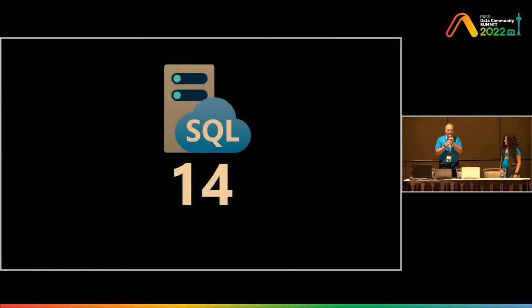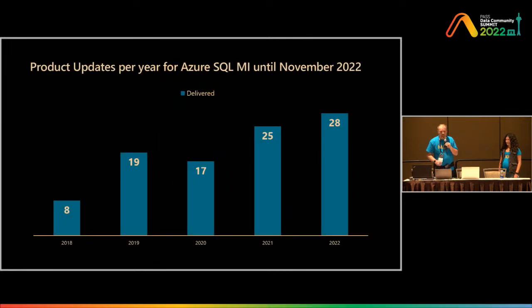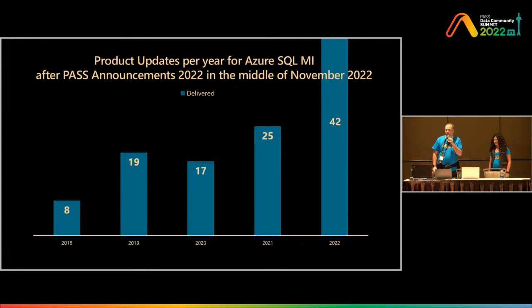So 14 is a magic number. You might have never guessed. It's my favorite number, by the way, for some reason, and we've got 14 improvements that we just announced today. And we've got 14 sessions, and I will take 14 minutes to present. No, sorry, of course not. Stupid of me. Anyway, why this number is important is just to see that every year since the GA on the 1st of October, in 2018, we have been bringing more and more features. It's pretty impressive what we've made so far, right? 28. Oh, wait a second, but that's before the announcement. You want to see the next slide? It looks like that. This is where we are.